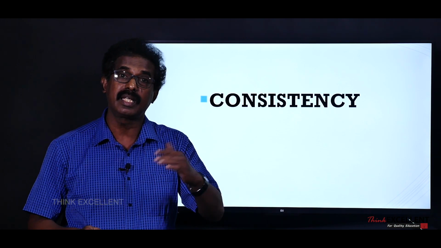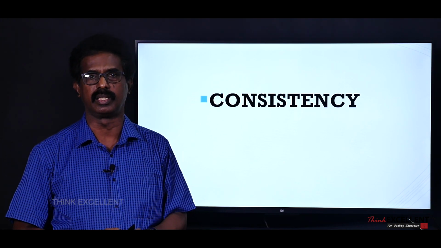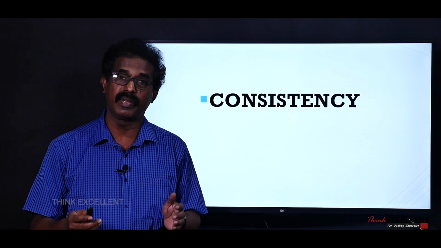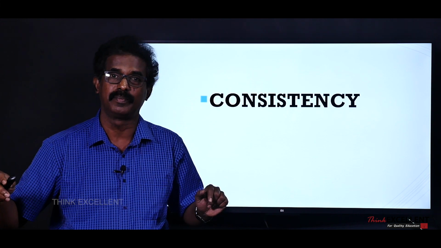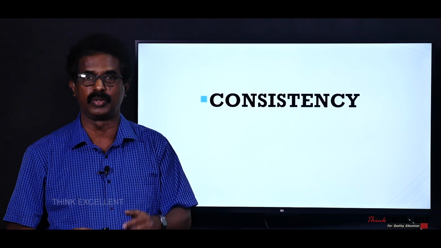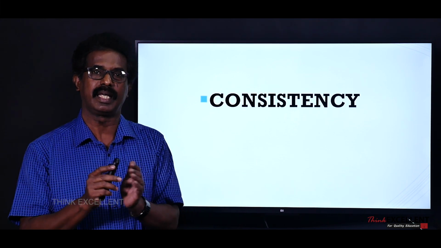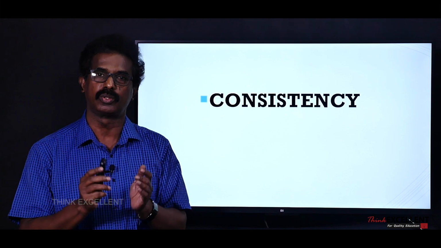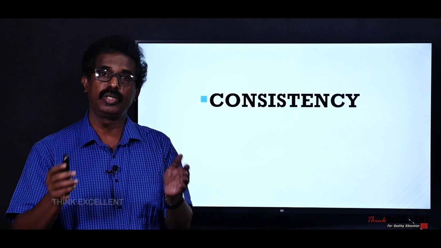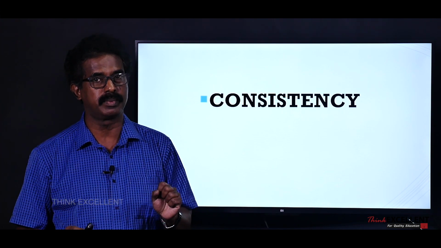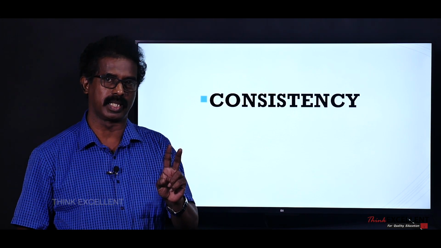And another thing, inconsistent, meaning no solution. In the graphical method, sometimes when you draw the graph, one line and another line are parallel, they won't intersect. Then there is no common point. We say there is no solution, right? So you already studied this in lower classes. What's the meaning of consistent? Solution exists. Inconsistent, no solution. Consistent has 2 types: unique solution or infinitely many solutions.